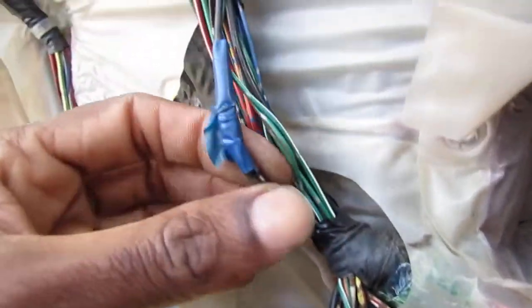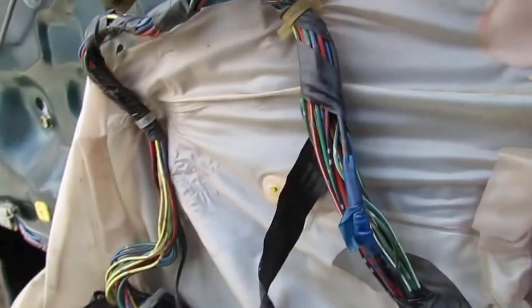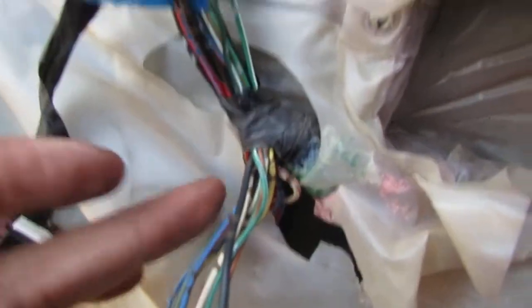You know? So I have two wires, so three wires that go into this and then out to one. Let's pull this apart. Alright, that looks good. I mean, the connection there is good. So we need to follow these wires down, see what happens.